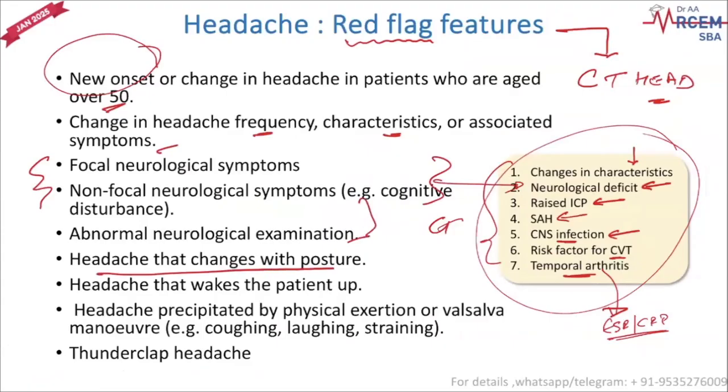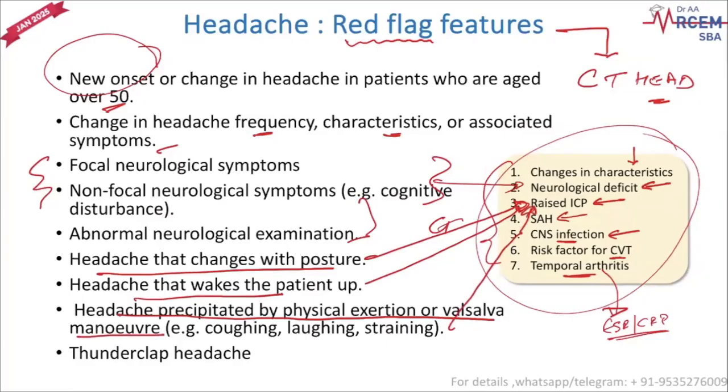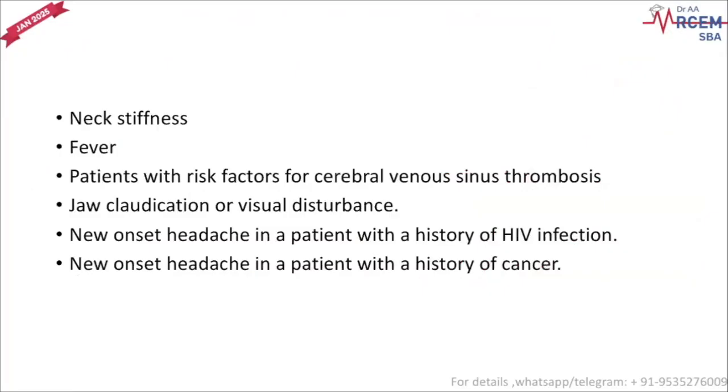Headache that changes with posture is suggestive of a raised ICP. Headache which wakes the patient up is also suggestive of a raised ICP, or it is usually suggestive of a very severe kind of headache. Headache precipitated by physical exertion or Valsalva maneuver is also suggestive of a raised ICP. Thunderclap headache is suggestive of an SAH. Neck stiffness, fever, vomiting is suggestive of an infection, a CNS infection especially.